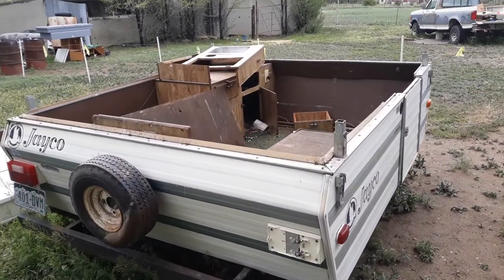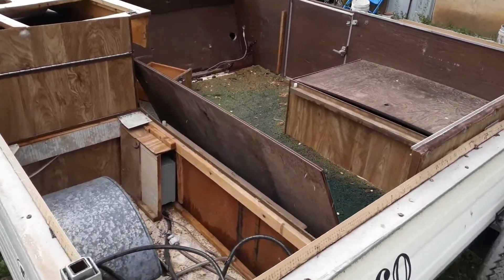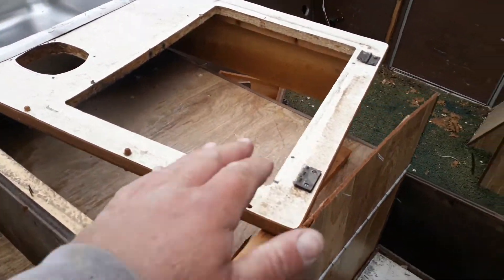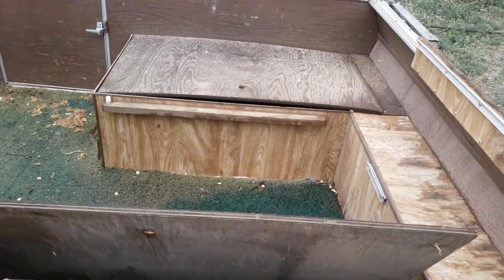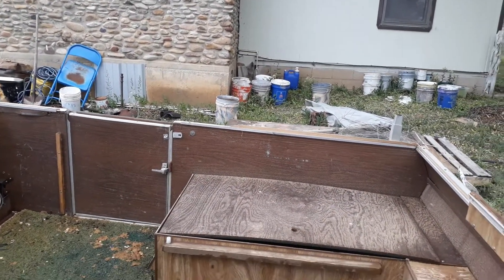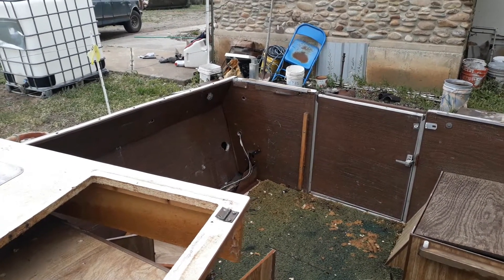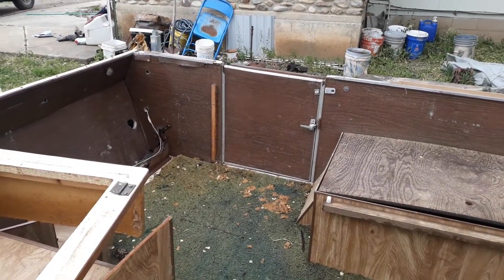This is the camper that was given to us. George has started to demolish it — he took the top off and took the stove out. I still want to take the sink out and the electrical, hoping to get to that today. We had a bit of rain here so it held us up a little while. George had some bees get after him when he first started this — there's a yellow jacket nest over there in that quarter panel. Hopefully we're gonna take this all apart, get it dismantled, and make a flatbed trailer out of it.